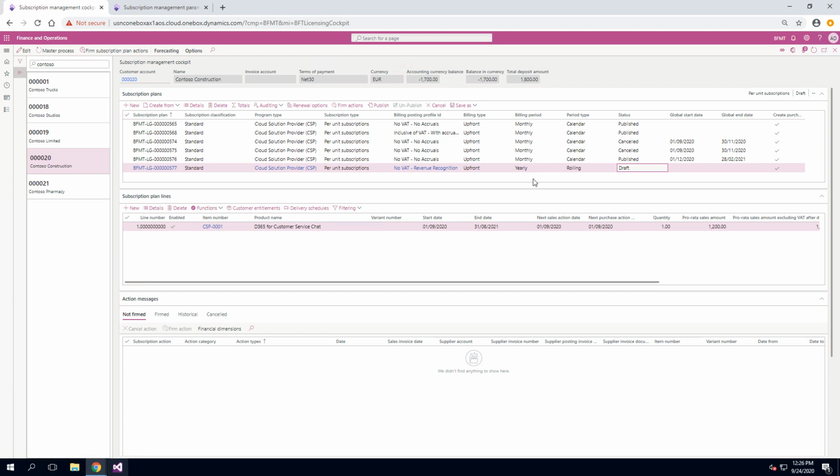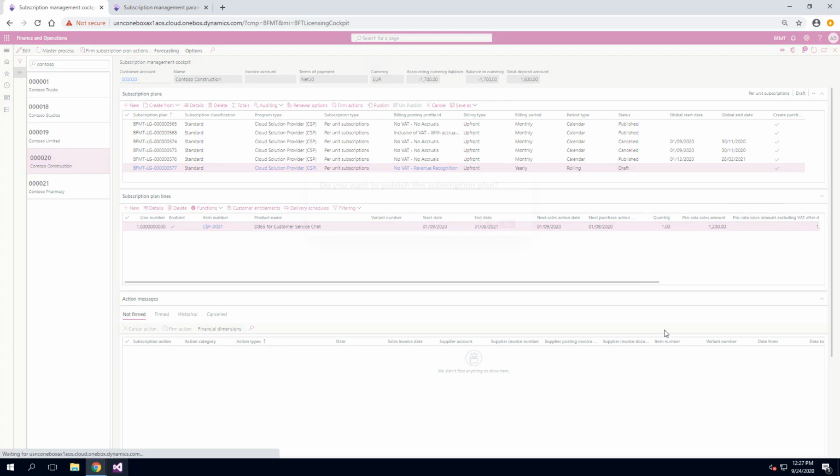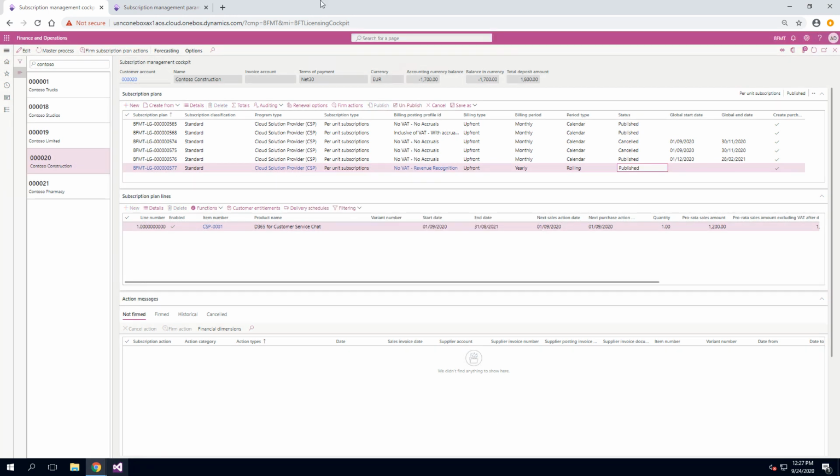But in this case it's not bound by global start and end dates, and instead we will send a renewal notification to customers, because in some jurisdictions you are legally obliged to inform the customer that you will be automatically renewing the subscription for them and they have to confirm. So let's publish this plan.